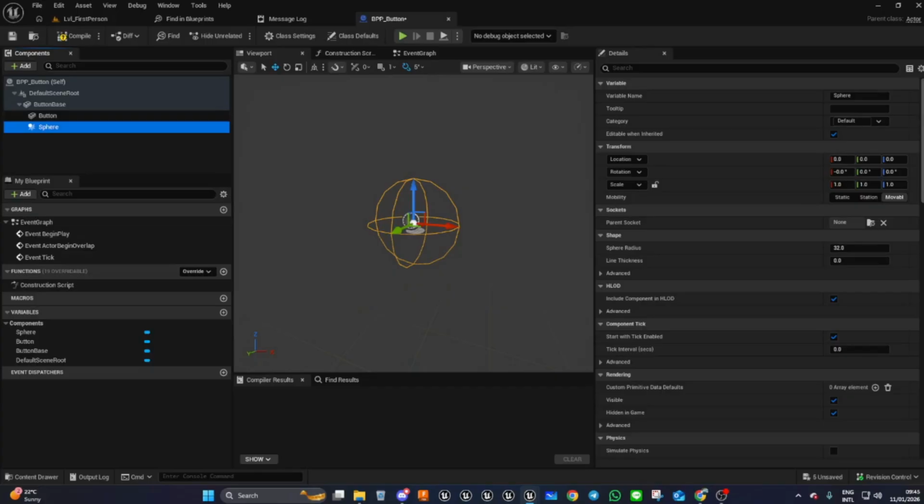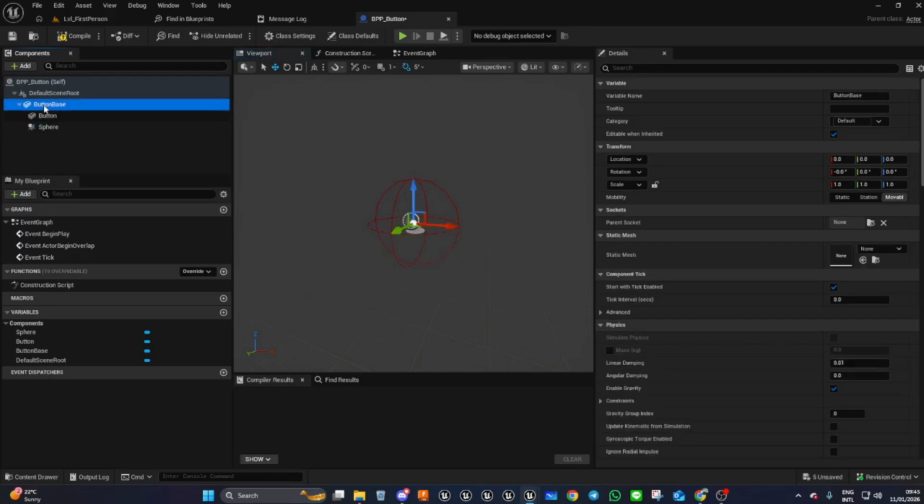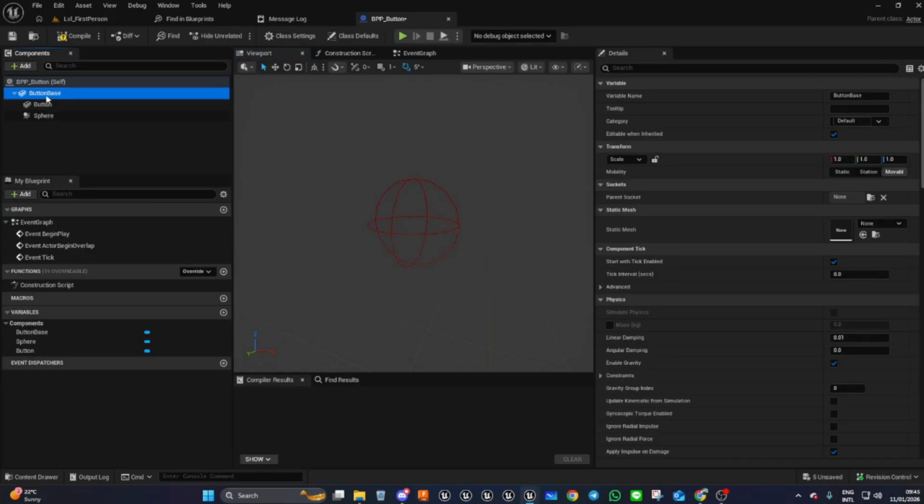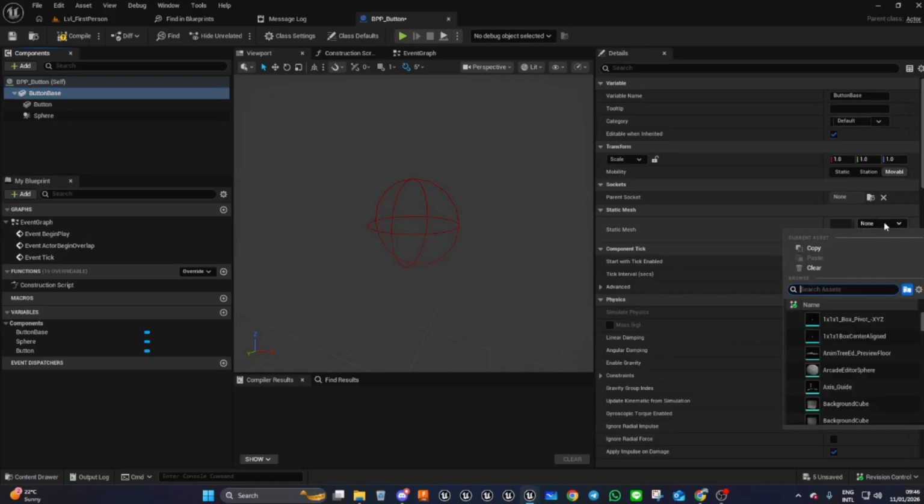So let's first of all set up the static meshes. What I did was I dragged the button base onto default scene root to make that the new default scene root. And we're going to change this to button base.